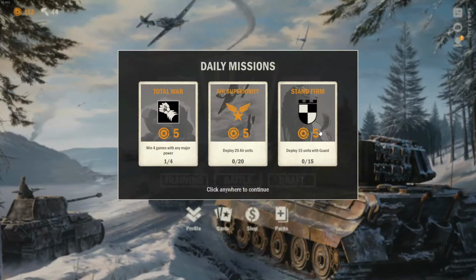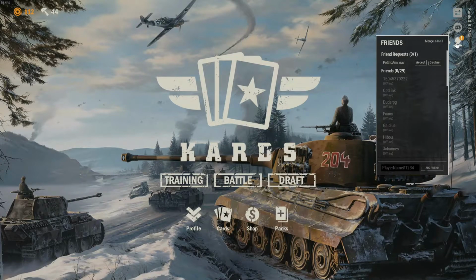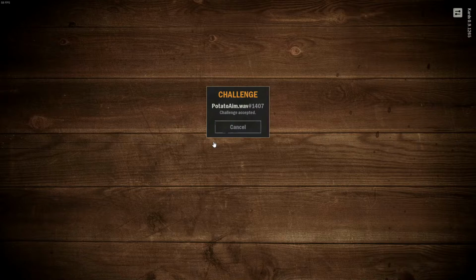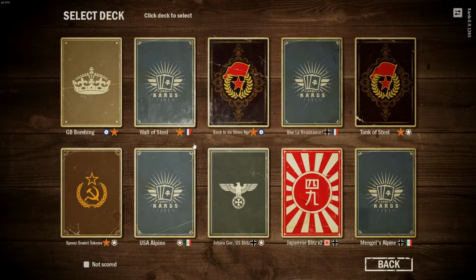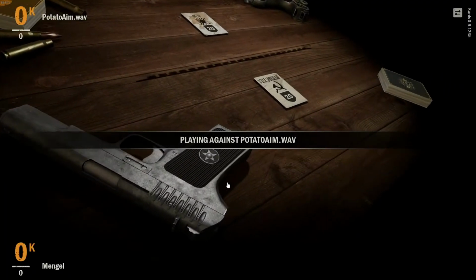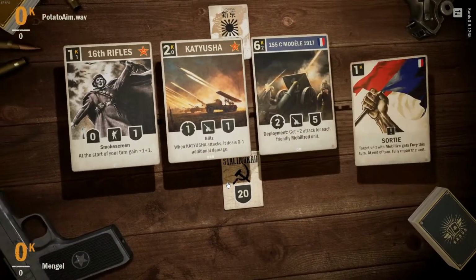So jumping back to the previous recording, we can see that I'm challenging potato aim.wave, and we are jumping in the game, and I decided then to play with the Wall of Steel. I asked him to join me. Usually I don't showcase decks playing friends in my friends list. The reason was I wanted to look at the February improvements, so we'll talk about that.